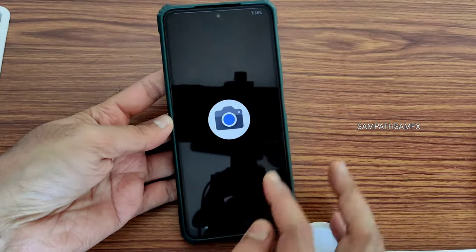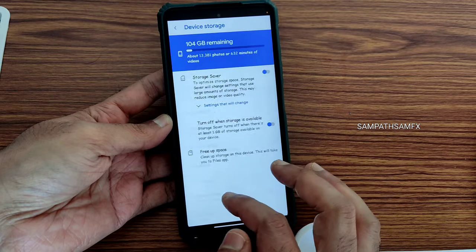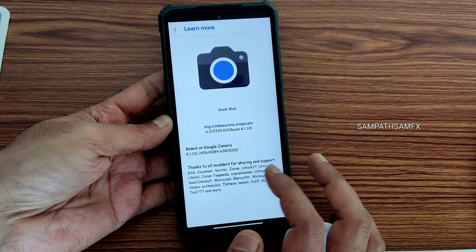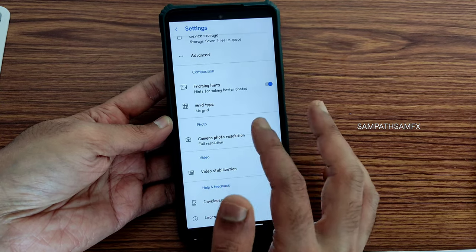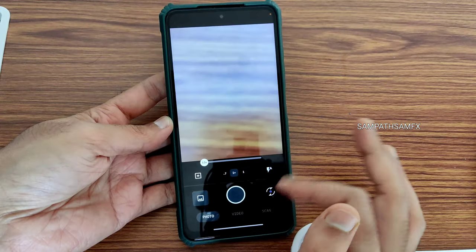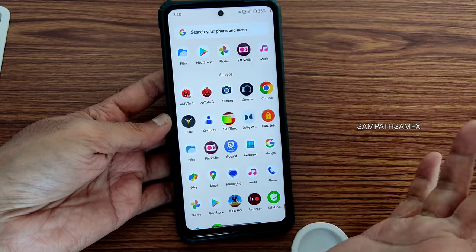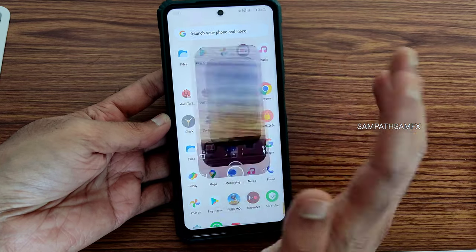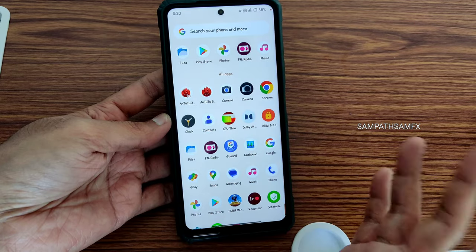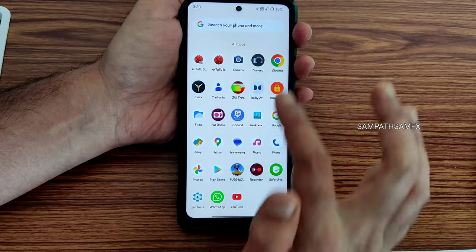And the camera applications, this is Arnav Build Gcam. I have installed it manually, and you can see the version. This is the Gcam I am always going to use in the Poco X3 NFC. Even ultra wide angle also works fine in this particular camera application. They gave this simple camera application. If you don't want to use Gcam or advanced modes, then it's enough for you. But I don't think so anyone uses this simple camera, but it depends upon your personal preference, guys. And hope so I explained every app here.